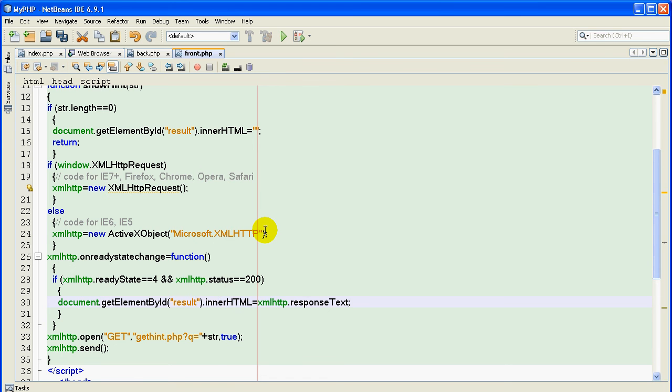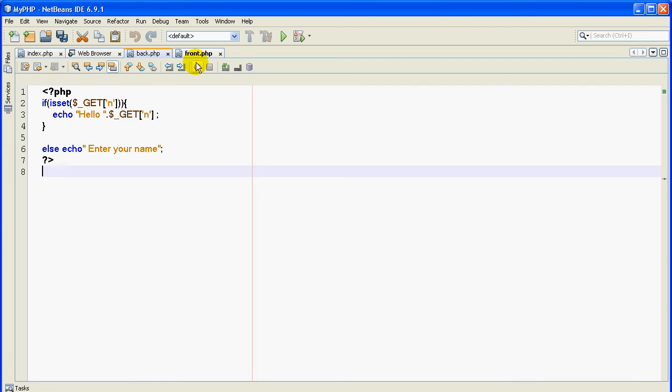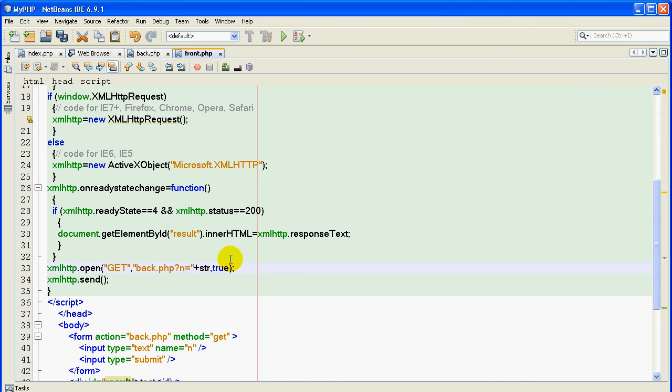So, what else do I need to do? I also want to just look at it. Here it's submitting, it looks like it's submitting to where? To getIn.php, but my script is back.php. Here also he's submitting the parameter, called q, but I want my parameter to be what? To be in. So here I will change this one to be in and save it, and that's it, nothing else needs to be changed.